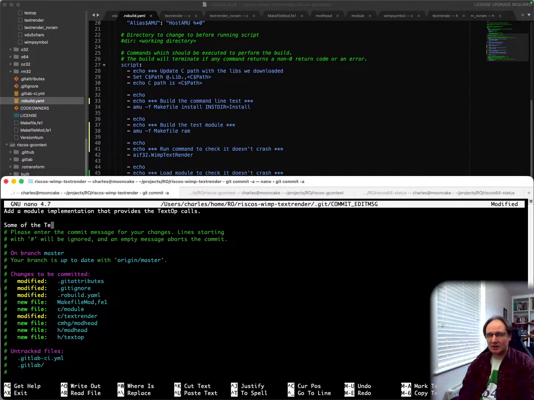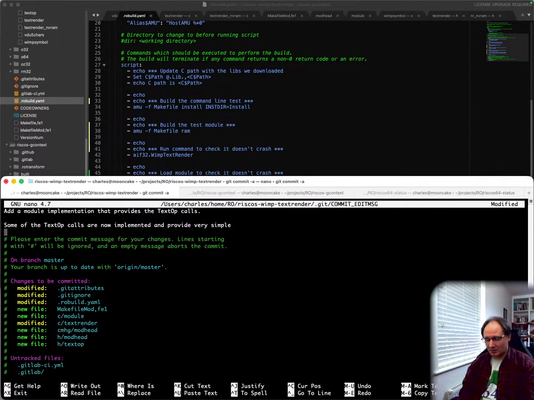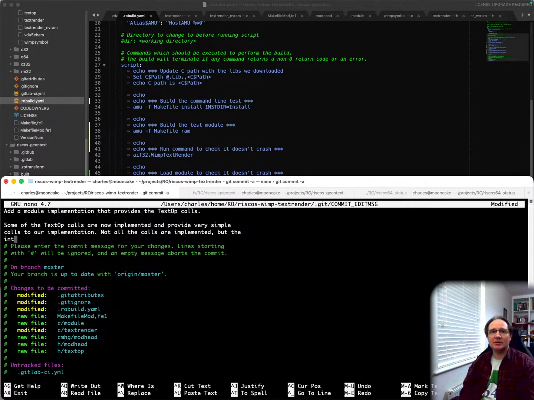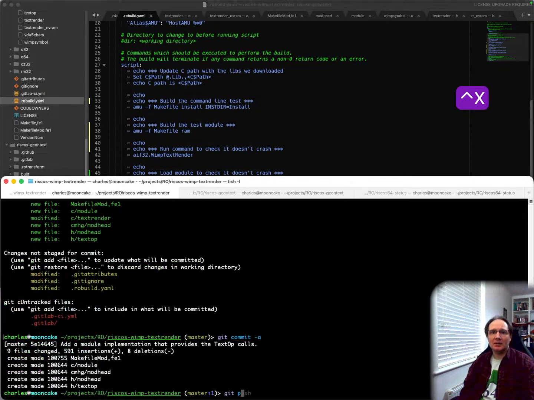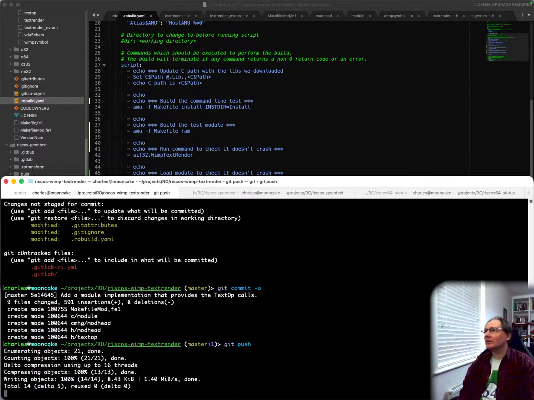Some of the text op calls are now implemented and provide simple access to our implementation. Not all the calls are implemented, but the interface is. Okay, and we can push that.